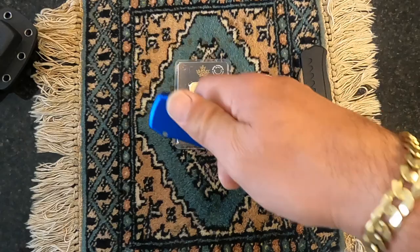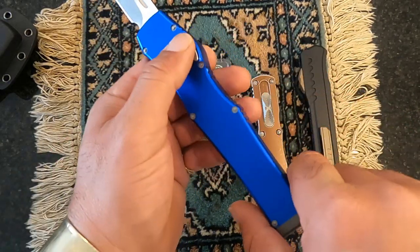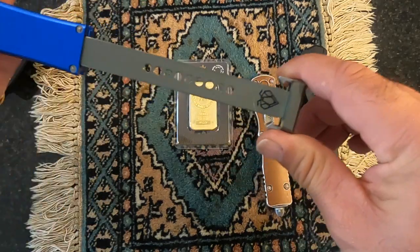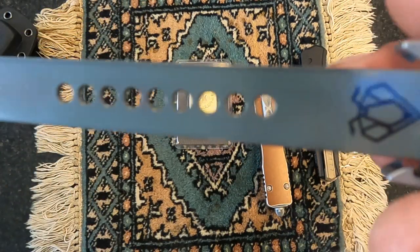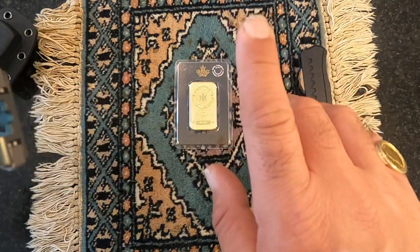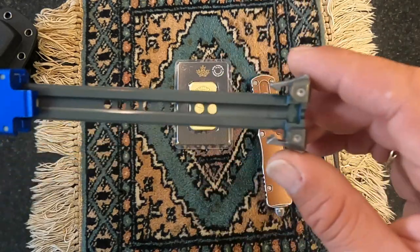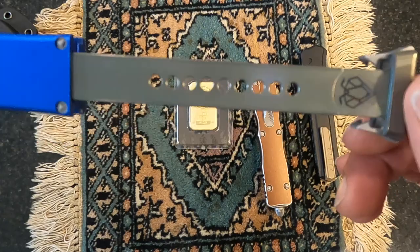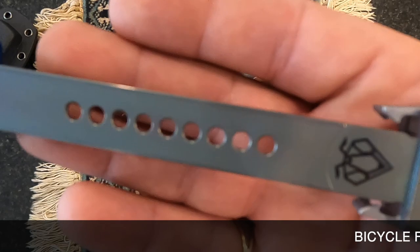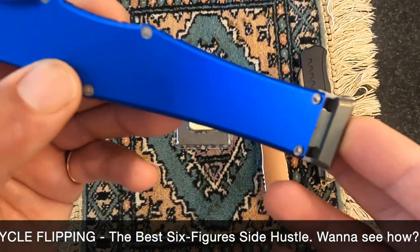If you don't know what a Halo 6 looks like, it's a single-action OTF. You fire it and whenever you want to reload, you push the button and pull on the reload mechanism. I would do a live demonstration comparing my Microtech Halo 6 versus the Vespa, but I don't have the original article because I had to send it back to Microtech for warranty repairs the third time — it broke after just 15 days of owning it.